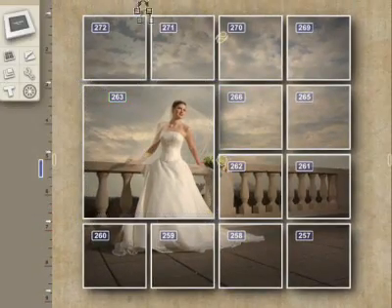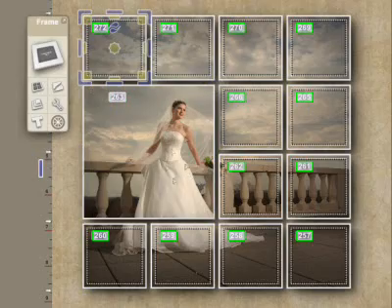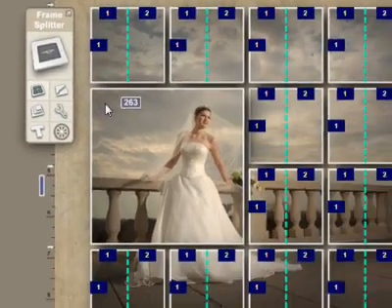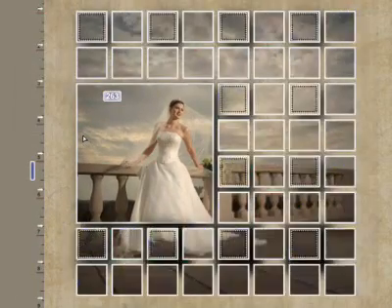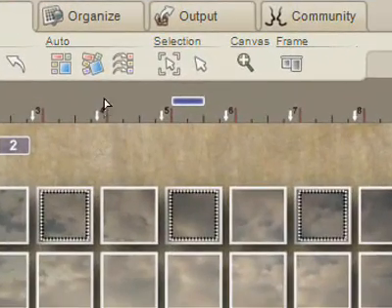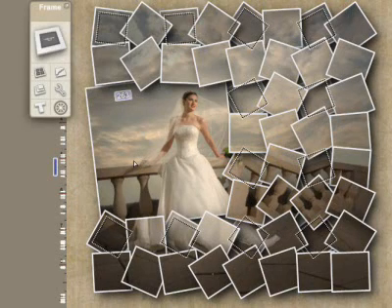And I'll take everything in the composition except this frame. I did that by control clicking on it. And now these are all selected. I'm going to press and drag on the split control, and I'm going to split them all into 4. So now we're starting to get a fair number of frames. Finally, just for this effect that I'm after, I'm going to click on Jumble, which will take all of the frames in the composition and randomly scatter them around.